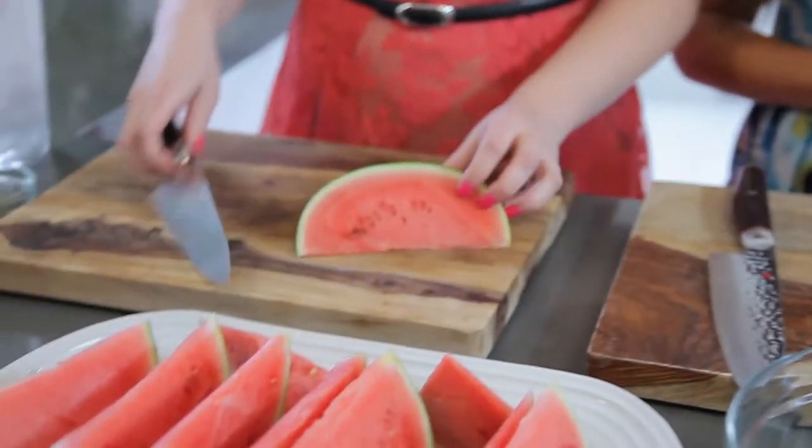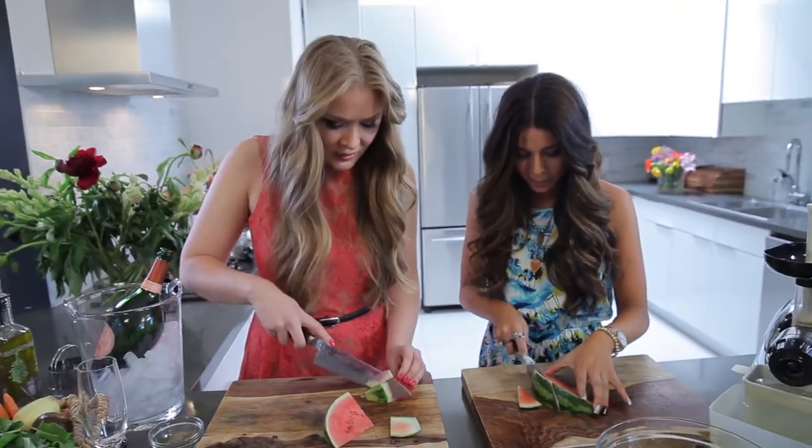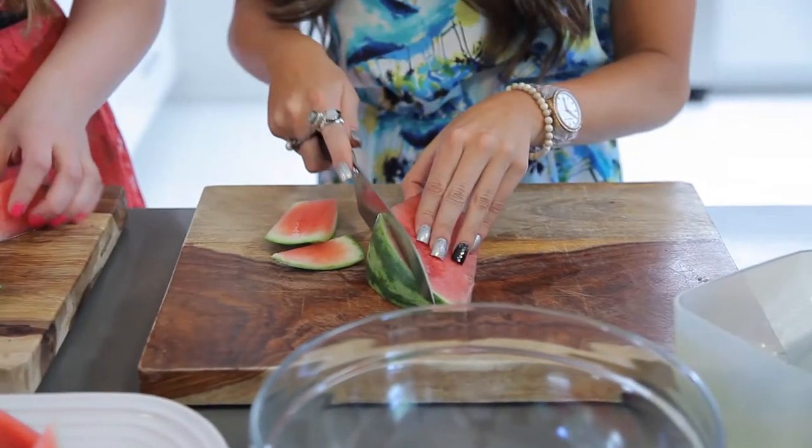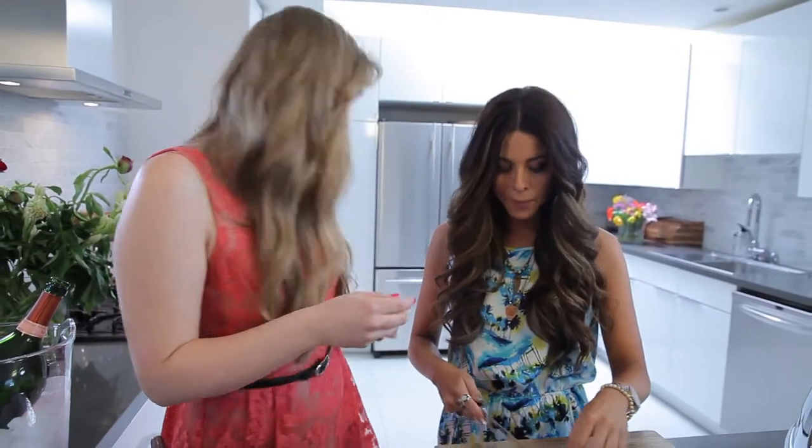First, we're gonna cut watermelons. So we're just gonna take this, cut in half, and cut the watermelon. Yeah, we're gonna cut the watermelon. We're gonna cut into pieces. We're gonna go through the juicer. So I'm gonna have fresh, cold press watermelon juice.